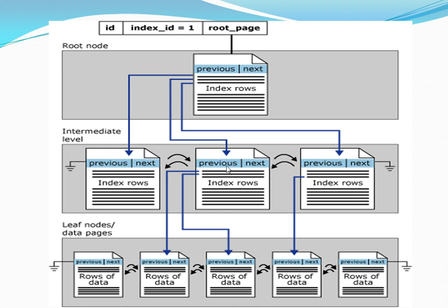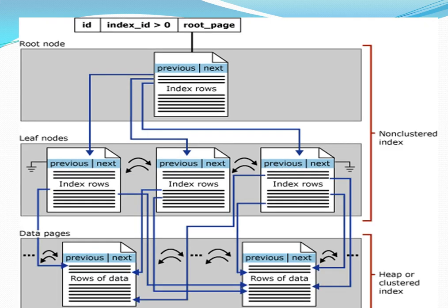So we can have any number of intermediate levels, and at the leaf node it actually contains the data, but these nodes are also connected through a doubly linked list format. So rows of data. Here the actual data pages are in sorted format as per the index structure. We have specified ascending or descending, and data is stored in sorted format. If ascending or descending is not specified, then the default is ascending. So this is a clustered index, balanced tree structure, and this is for a non-clustered index balanced tree structure.